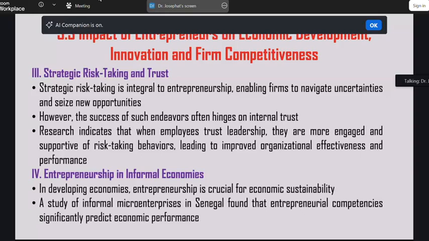So ukiangalia wengi ambao wamefanikiwa, hata wanaoanzisha kwenye informal economy, ukimuuliza kwa nini ulifanikiwa, kwa nini umefikia hapa, anaweza kukwambia nilianza hivi, nilikopa, nilianza na mtaji mdogo, lakini ndio nimefika katika situation hii. Na ukiangalia wengi, because they possess what we talk about entrepreneurial competence, wana hizi PECs ambazo nyingi zimeweza kuwasababishia kwamba hata kipato chao cha kiuchumi kimeweza kukua. Na hapa tunaweza kuangalia kwamba jinsi gani ujasiriamali unaweza kucreate competitiveness among individuals, hata kwa ambao wako katika informal economy ambazo hazina support. There's no regulations, there's no support from the government and the likes.